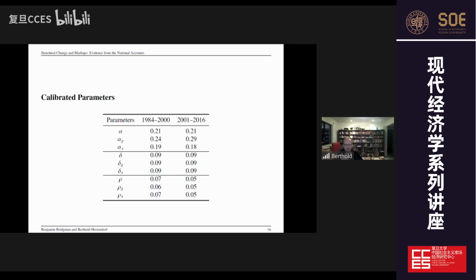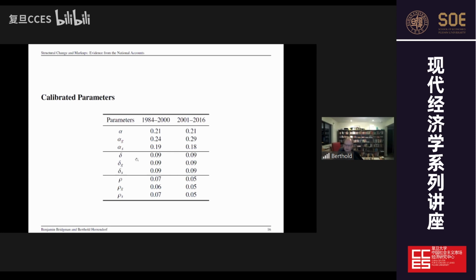The second thing is this is starting in 84. So some of the discussion he had in his paper was about the 60s and 70s, when there wasn't much ICT technology. Now, having said that, I was expecting delta to go up, but it didn't. So I don't know why. I acknowledge the question. It's a good one. One thing we did, and I don't have it here, I'll show you in a second, is we also calibrate the model to the 60s, and their delta is smaller. So in that sense, it's consistent, but not here.